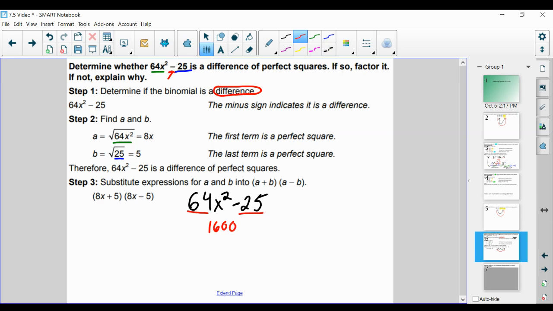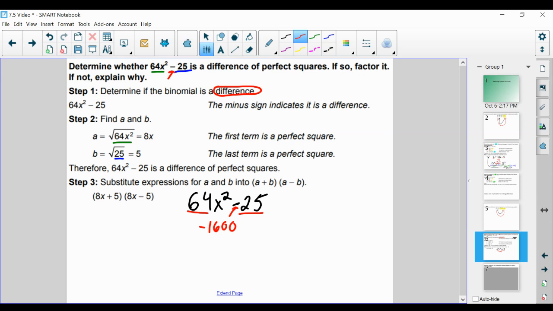So what we need to figure out is, okay, I know it's going to be a negative 1,600 because of that minus sign with that 25. So we need to think of, are there factors that when multiplied give us negative 1,600 but add up to 0? Because there is no b term here. There is no term that has the variable x. We have an x squared and a non-variable term, but we don't have what we call the linear term. We don't have that term that has only x as our variable.